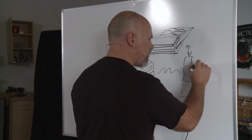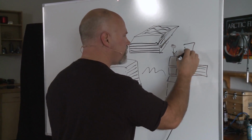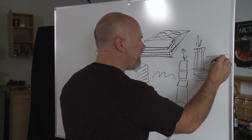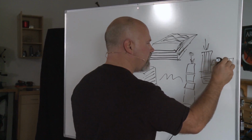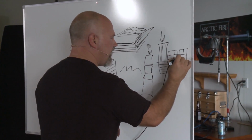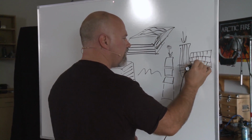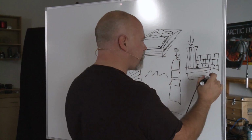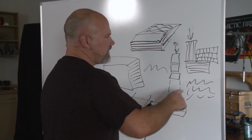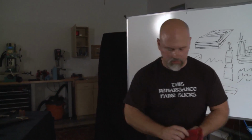We take our billet, that's like this, and we rotate it up 90 degrees to where it looks like this, and then we squish it, that is the technical term, squish it like this. And now I've got a bar with this on it. Cut and stack that, and these lines will not line up perfectly. Then when you smush that further, you end up getting these really cool squiggly lines. And you use those instead of the straight lines to either twist or do any of the cool stuff that we're going to do in the other patterns.